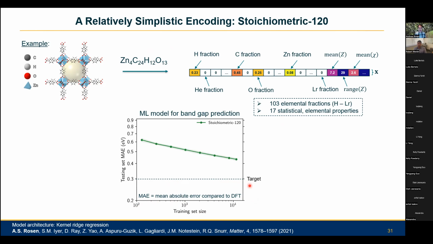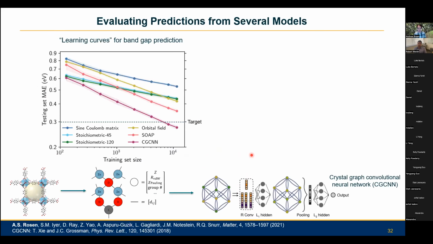And also, at least at the time the study was done, it is the state of the art in predicting band gaps in inorganic solids, so it's a useful reference point. I should mention that the results I'm showing right here are for the PBE data, but the results for the other levels of theory are quite similar. What you can see is that the model does learn, but it starts to plateau. Note the log-log axis here. Clearly that model is not reaching that target value.